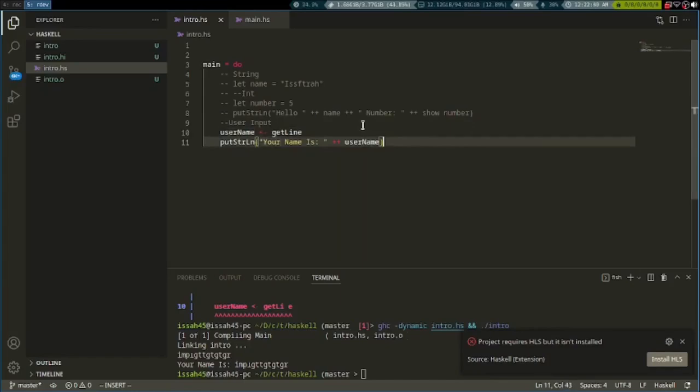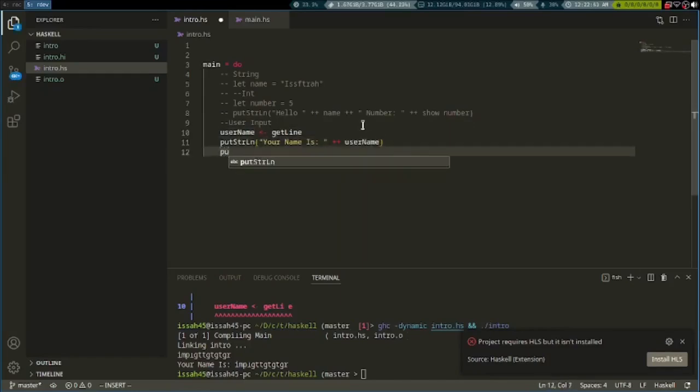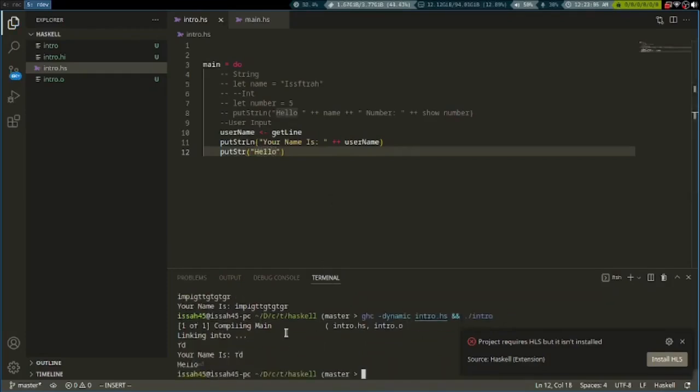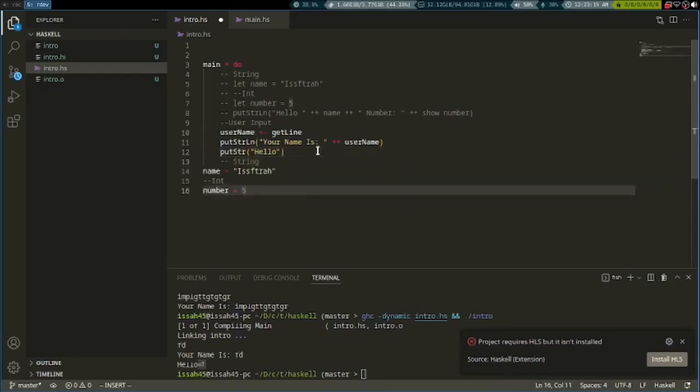There's a difference between putStrLn and another function called putStr. If I say putStr "hello", it also shows this sign, because there's no new line after it.